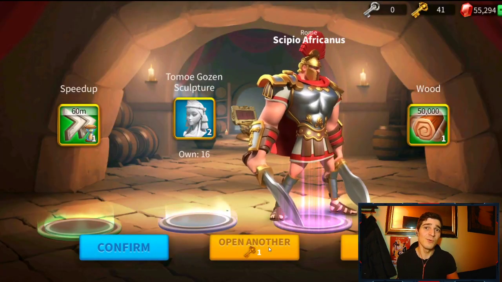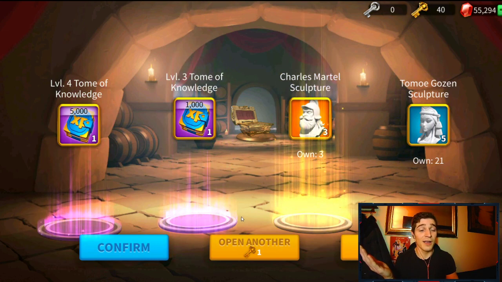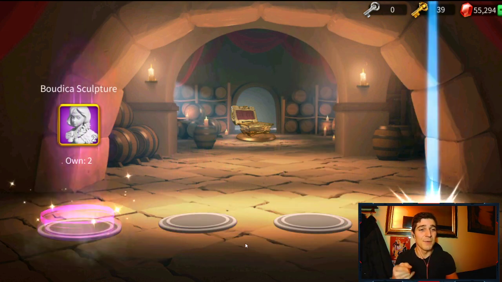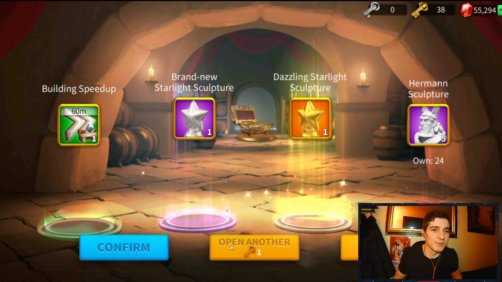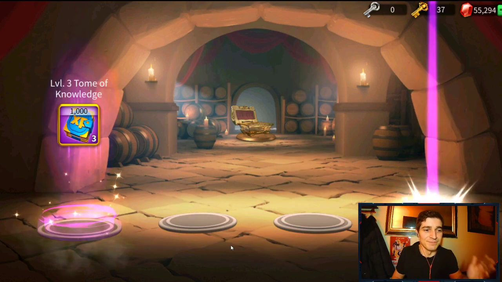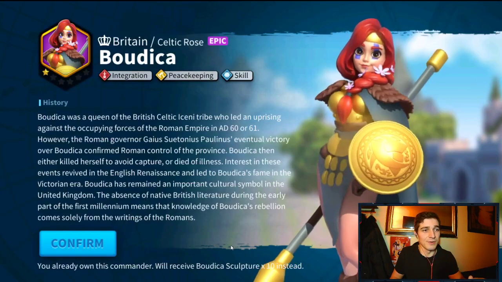Scipio? What I really want... You can't always ask for legendaries. That would be nice. More of those. But I would like some full Boudikas. Oh, there's a Boudica. I'm trying to level up my Boudica skills as much as possible. My Boudica, if she was expertise, would have a much easier time with this Lohar.